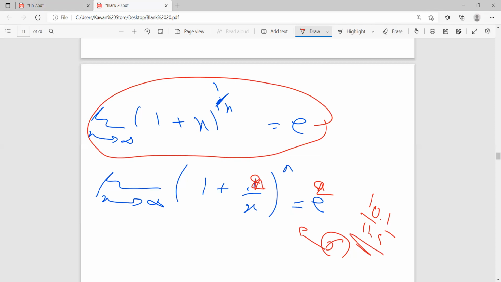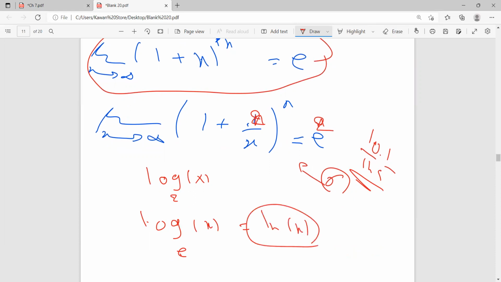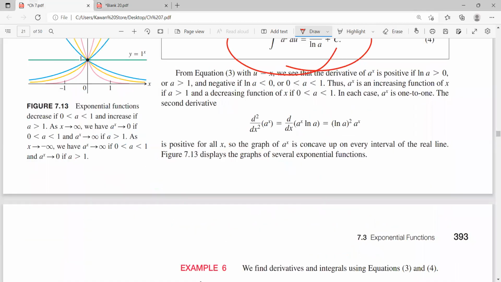e was published, but ln came after 10 years, because ln didn't exist earlier. Before, people had log with an exponent base, for example base 2, right? But he thought about log base e of x. I told you during ln, right? So we say this one is equal to ln x. That one was published after 10 years. Understood? It was your question. It was interesting.